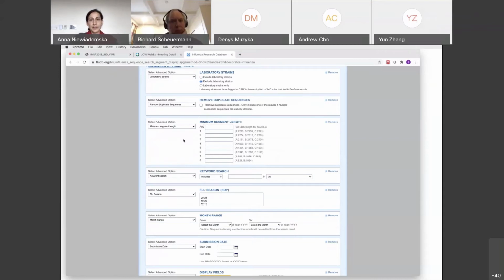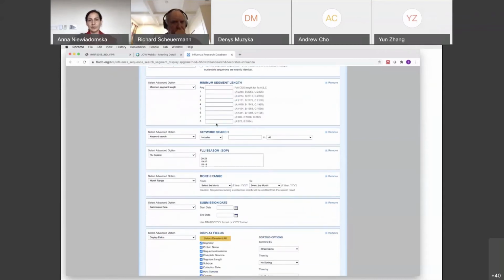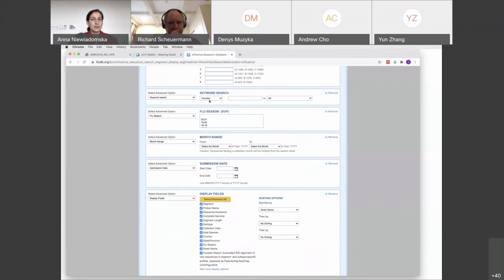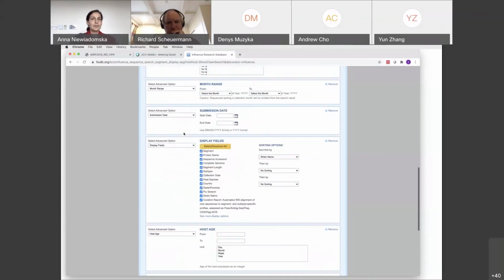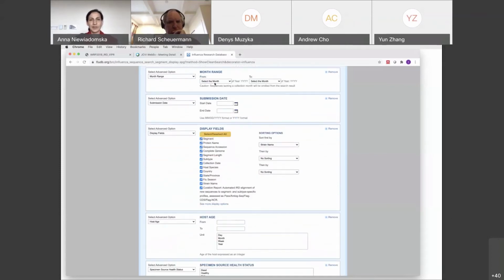You can specify the minimum segment length if you're performing a phylogenetic analysis and you require a specific length of a certain segment. You can search by keywords, and if you're only interested in a specific flu season, you can click on the flu season that you'd like over here so that you don't have to customize the date range yourself. If you have a more specific time in mind, you can choose the month.